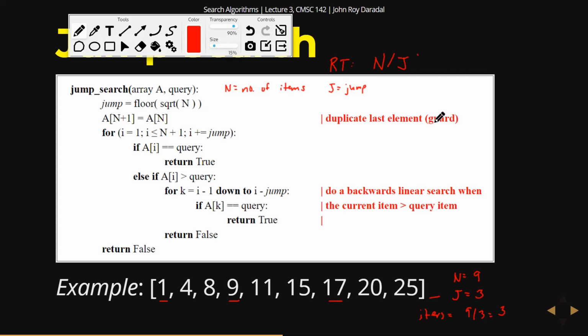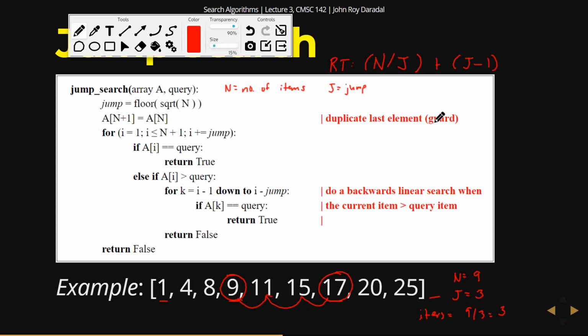However, you also do the backwards linear search, and at the worst, you will be doing j minus 1 iterations of this one, because for example, if we're looking for 10, so from here you'll only look for it up to here, so that would be 1, 2 iterations only, and then when you check here, it's already the boundary.